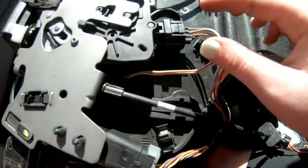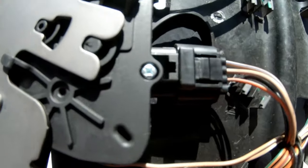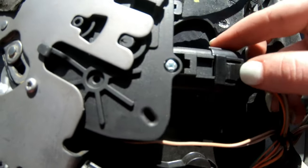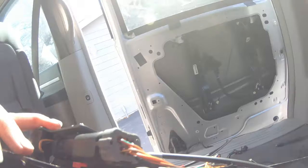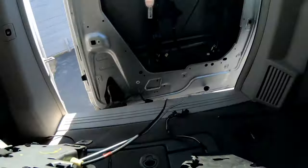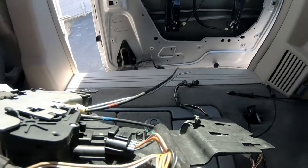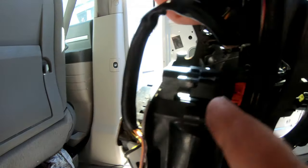Alright, so I got these three plugs undone. This one you just had to push on the top of it, and then it slid out. And then this one at the top had like a lever, like a red piece that you pulled up, and then it slid off. And then there was one back here. This one, another one that you pulled up, and then you pinched in there.